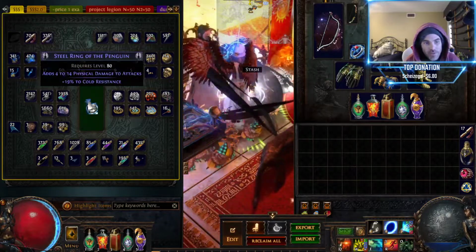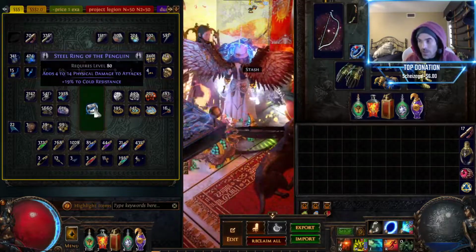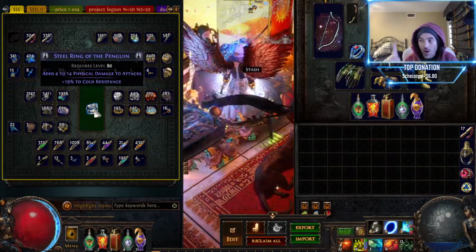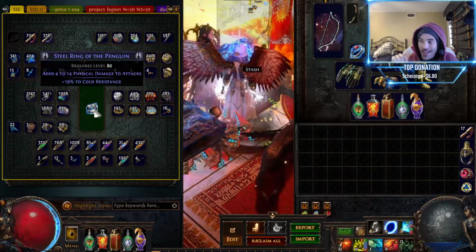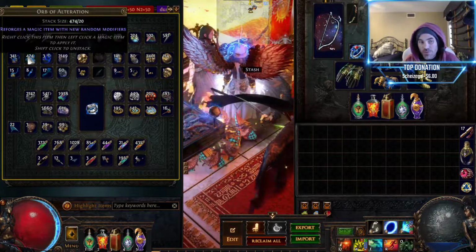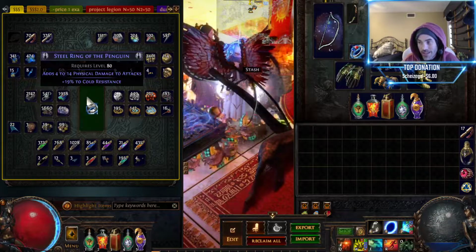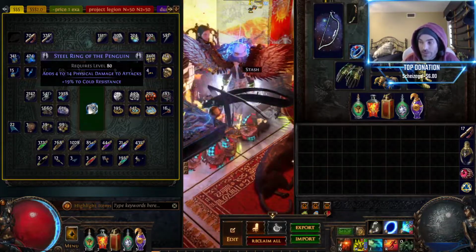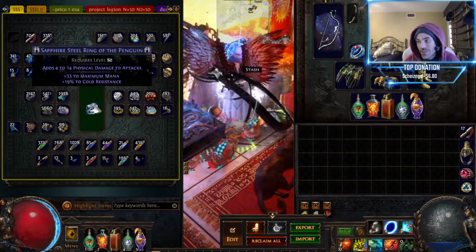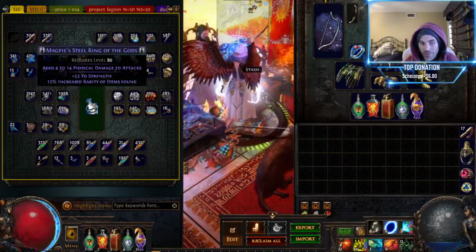So why is it that I'm using the transmute when it's like this? The thing is we have to have only one influence on it. So if I have a single stat and it's already an influence that I don't want, then I'm just going to use the alteration to roll over it. But because I have something that is not a Redeemer thing, I'm using this because if I hit the Frostbite, then I'm ready to move forward to add the second influence.